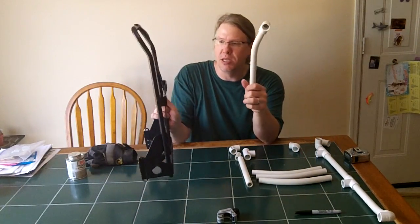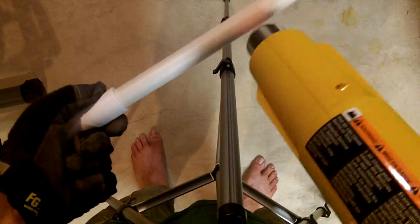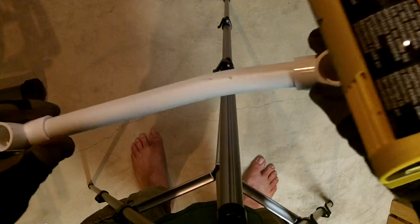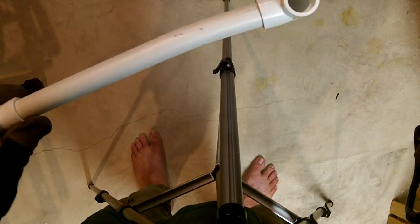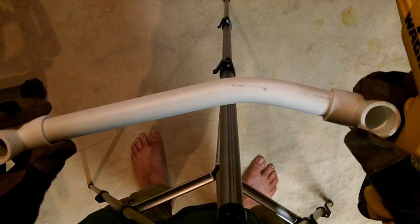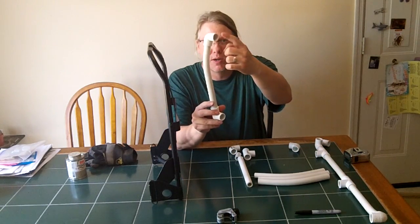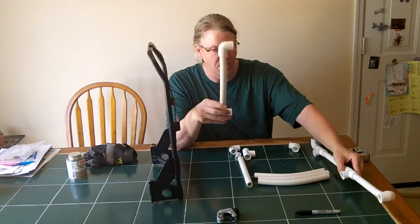So once I got that bent, I also needed to make this piece right here. This is going to be the curved part down to our first cross piece. And this is a piece 10 inches as well. So I've got a total of 5 pieces at 10 inches now. And I went ahead and bent that to basically mimic the same curve that we had there. And then I went ahead and did the other side. Now keep in mind that the bend, you need to have your pieces facing in so they'll match up. Otherwise it'll be all funky.